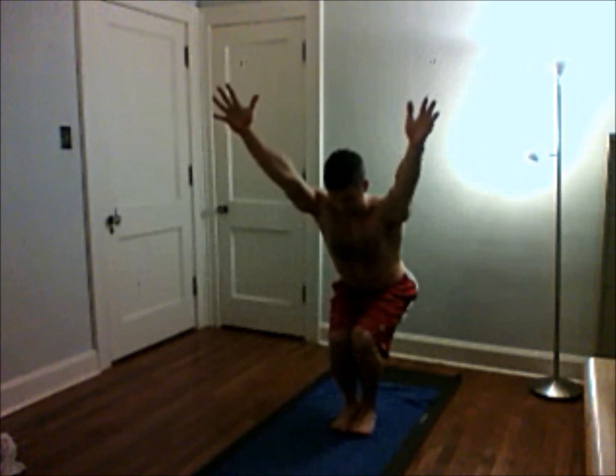You can actually bring your toes up off the ground with this. You don't need to have your toes on the ground because your weight's in your heels anyways. And then your hands come up, your back straight, and you just fold. Your feet are pressed together, your thighs are pressed together here, and this is just a good pose to get your muscles warmed up, fired up, as they say.